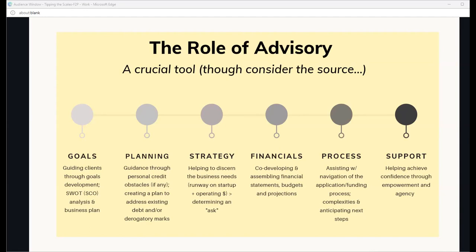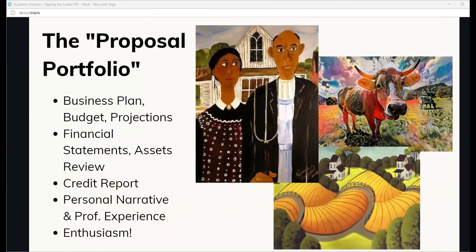Getting that confidence and that empowerment is really invaluable in negotiating anything in this life, but particularly around some of the uncomfortable bits with accessing these capital systems. And so here we are trying to bring this all together and just say that all of these things are related. These different systems and these different resources that a lot of our clients and our borrowers are trying to engage with or presently engaged with require this summary piece, this representative piece, in order to be able to move forward with any sort of ask in the funding sphere.